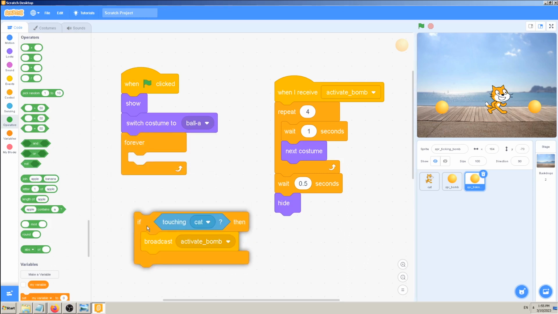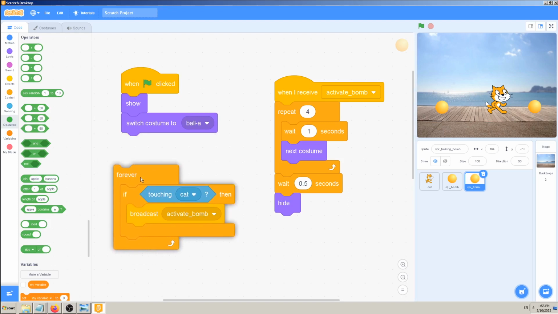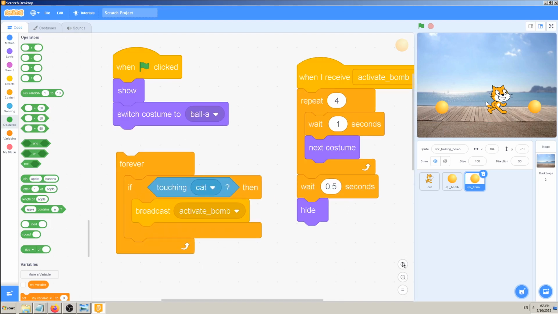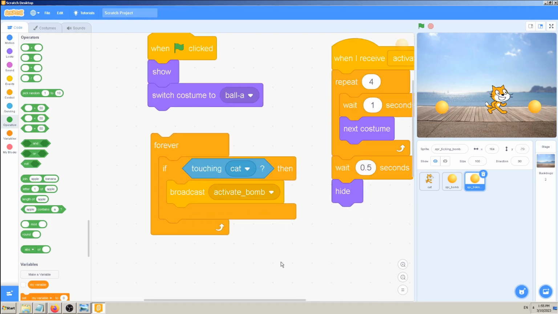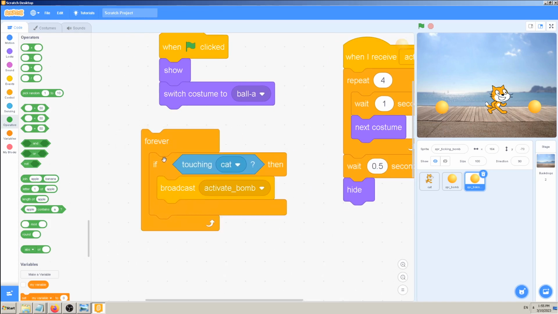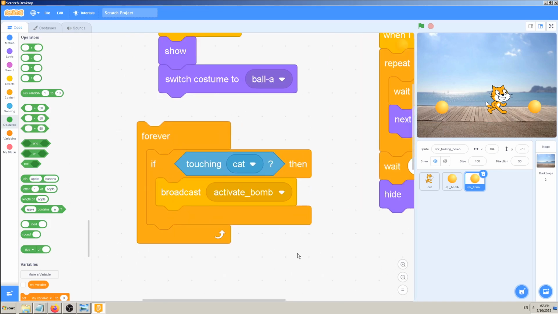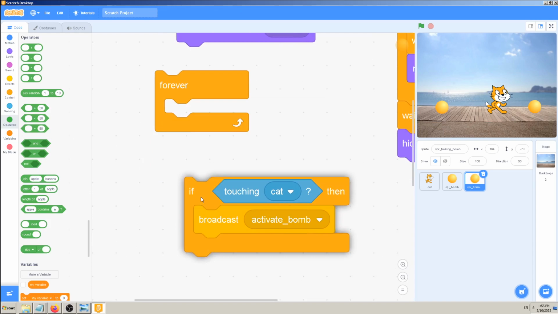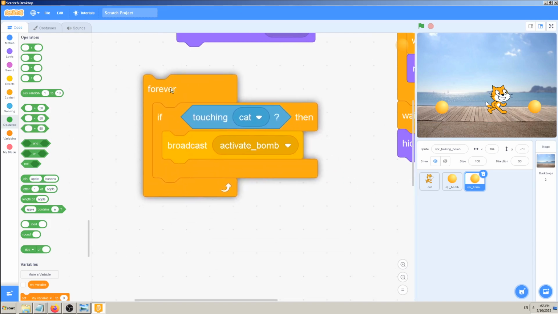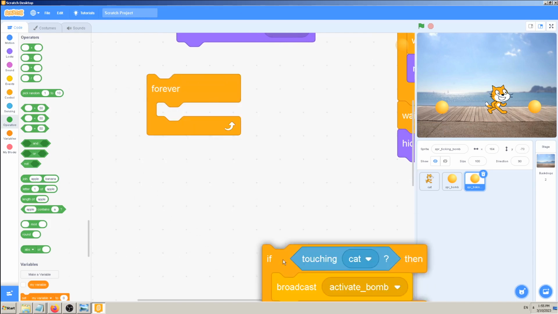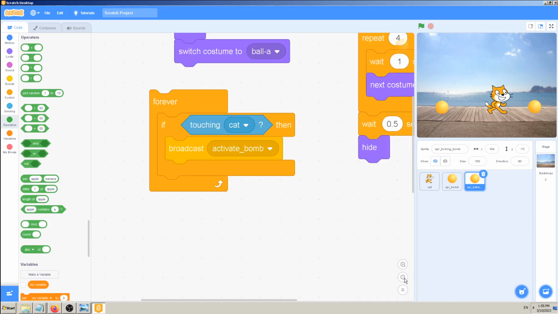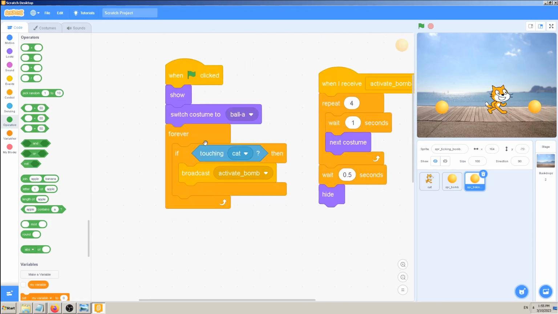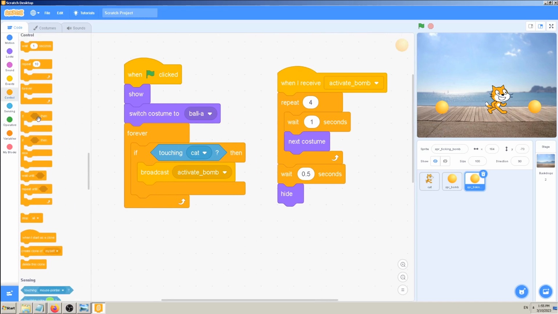When this is true, then do not check this forever. Check it only once and then go away from this, like saying to Scratch, okay, is this true? If it's true, don't use forever, jump out of it, stop it. There is a block in Scratch, I think, which can help us, just to find it.